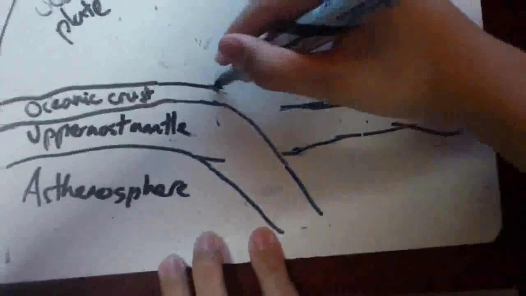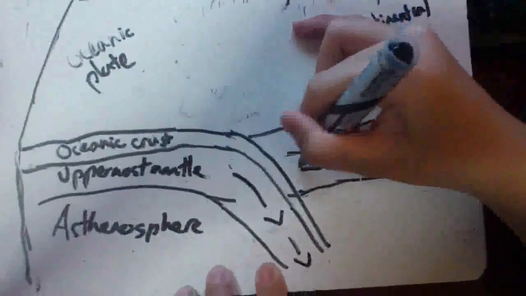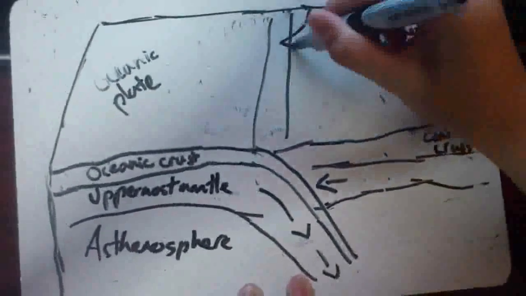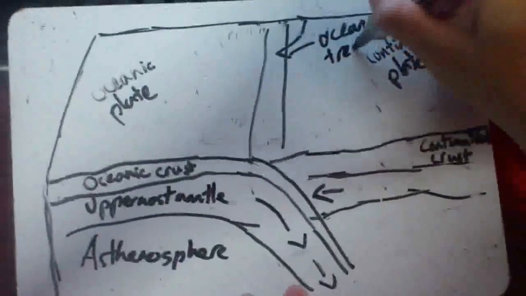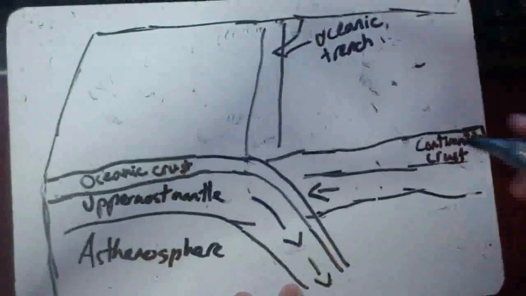Firstly, this is how a volcano forms. When an oceanic plate converges with a continental plate, the denser plate subducts beneath the less dense continental plate. At that point of subduction, an oceanic trench is formed.